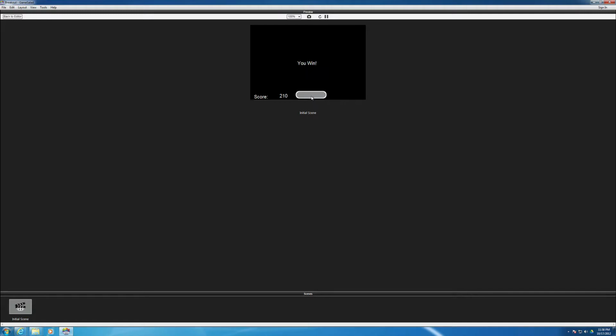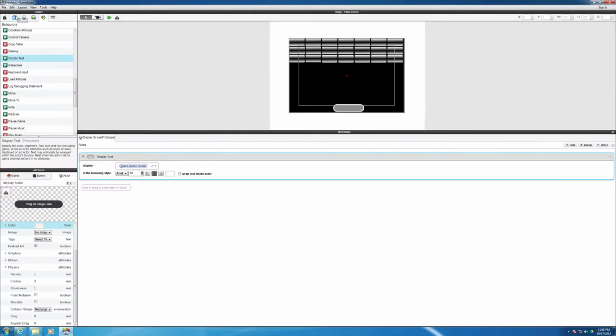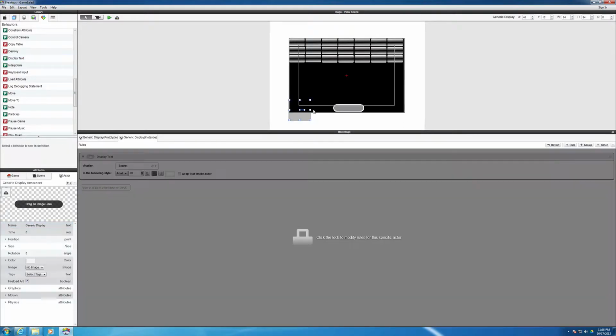So you can play around with adjusting the spacing between the score and the number. All you have to do is click on your screen here, and you know these are invisible right now, but you can click and just adjust the spacing between them, and that's as simple as that.